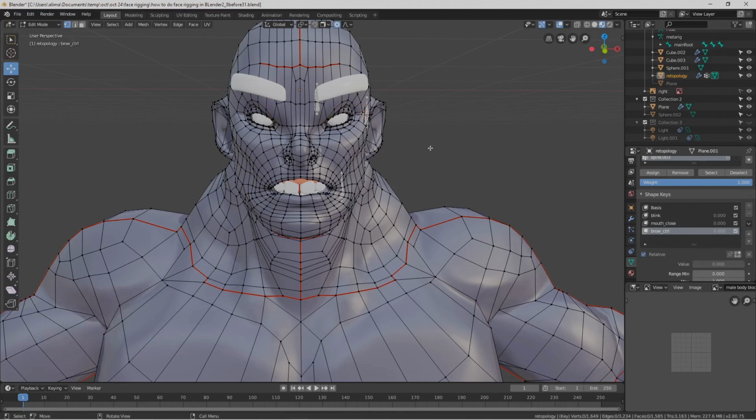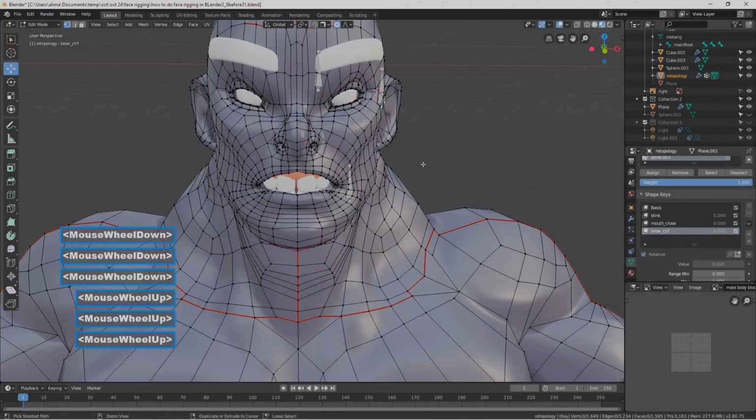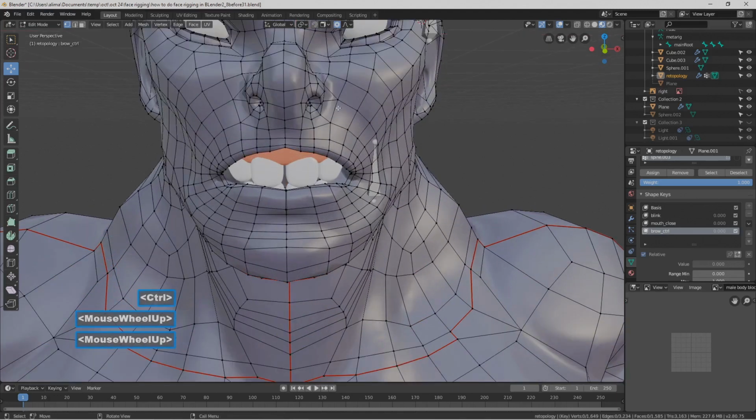Okay, I'm going to roll the mouse wheel in, and I want the nose to flare some when the brows are coming down, because I generally would be using this most likely when the character is upset, angry, think angry.